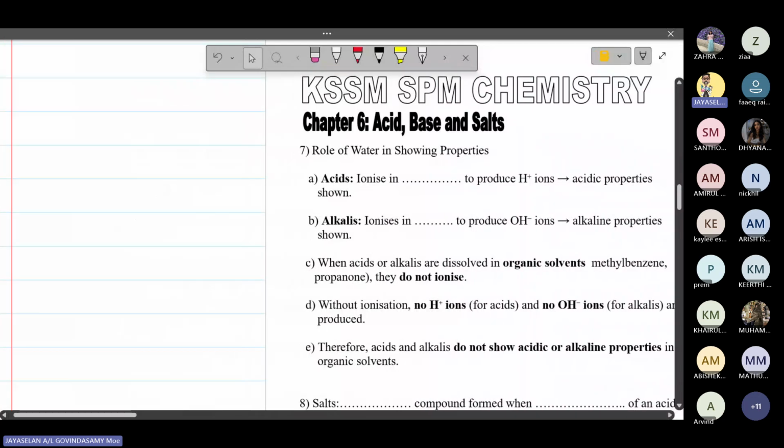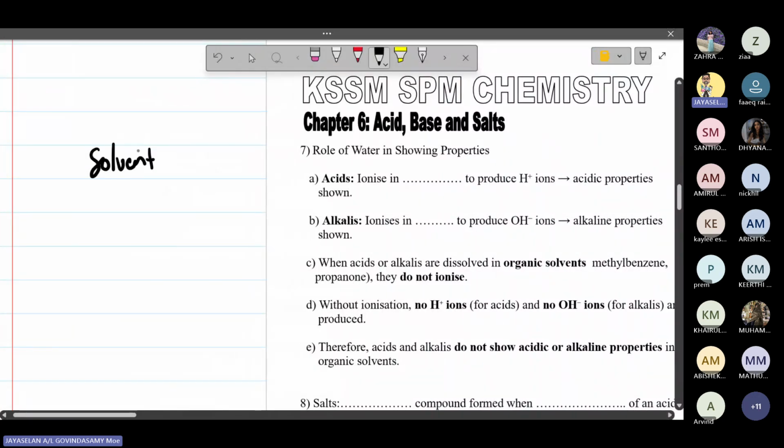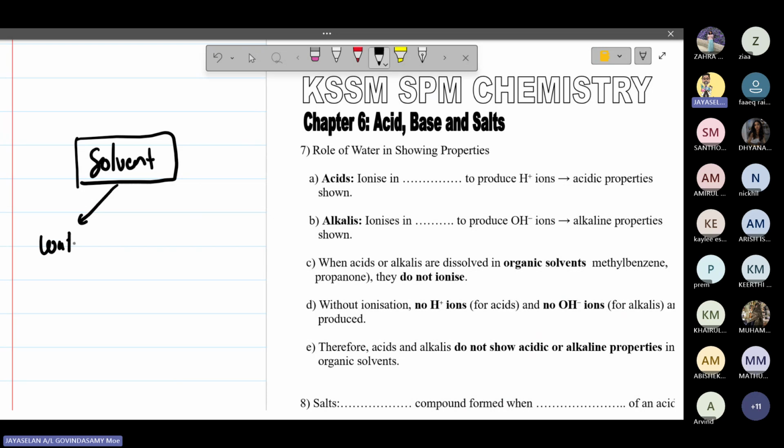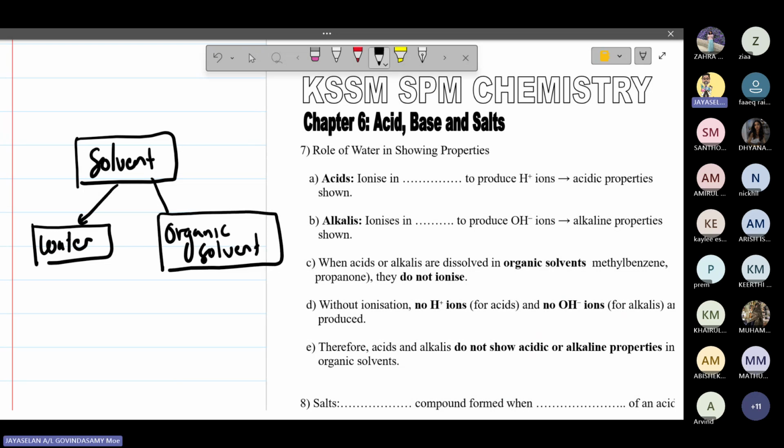So you remember solvent got two, before you do, you remember this. Solvent got two. One is water. Water is known as universal solvent. Another one is known as organic solvent. Pelarut organik, ingat satu atau dua contohlah. CCl4, tetrachloromethane, benzene, benzene solution. Okay, one trichloroethane solution, propanone solution. You ambil ingat satu je cukup.